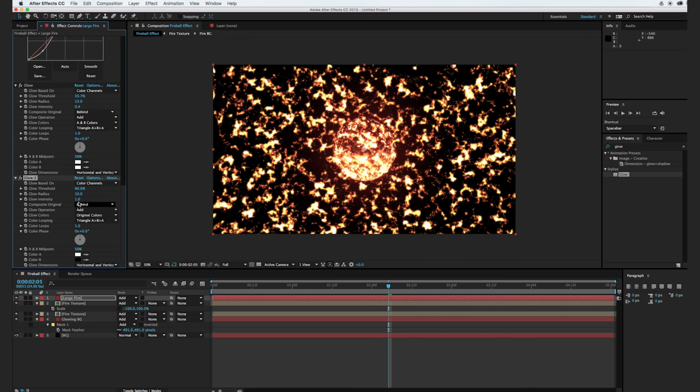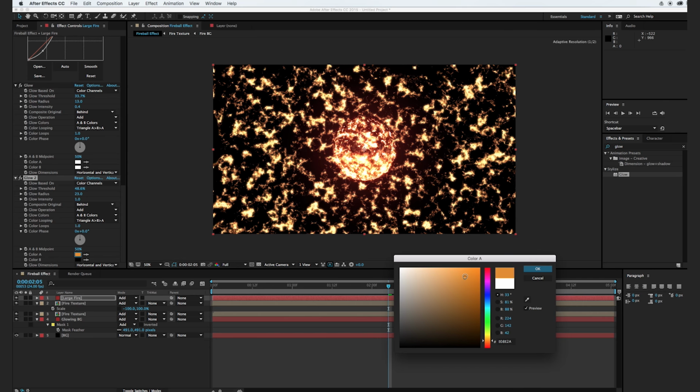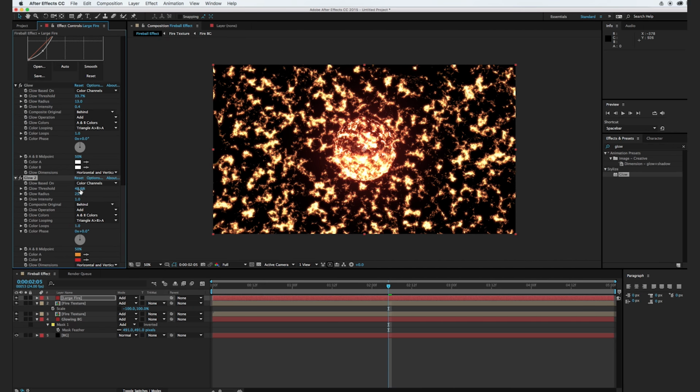Okay, cool. And just like before, I'm going to go in and apply a glow effect to this fire to give it a little more of a deeper red glow rather than a light orange. So I'm going to turn up the threshold a little bit, turn up the radius, and I'm going to use AB colors instead of original colors. And we'll set the first color to a light orange, and color B we'll set to kind of a red. Click OK, and I'm going to turn up the threshold just a little bit more. Cool. Somewhere about there.